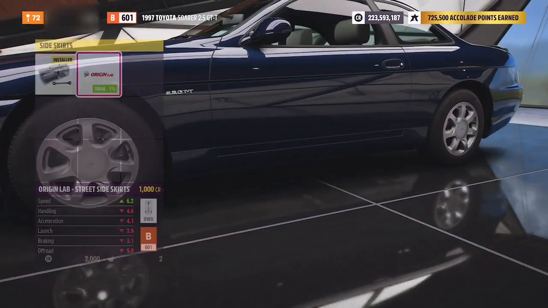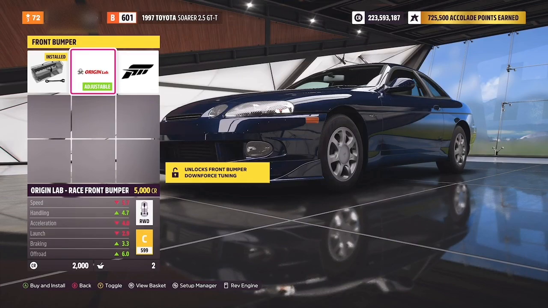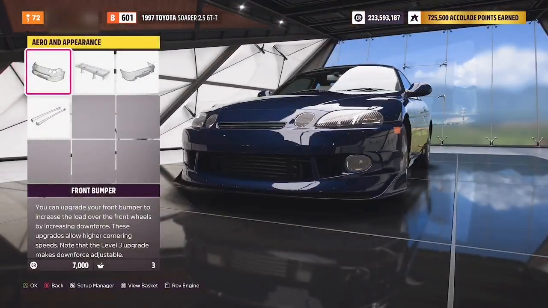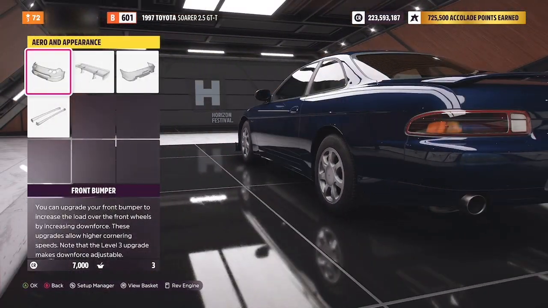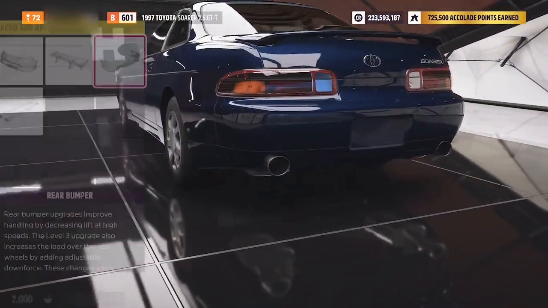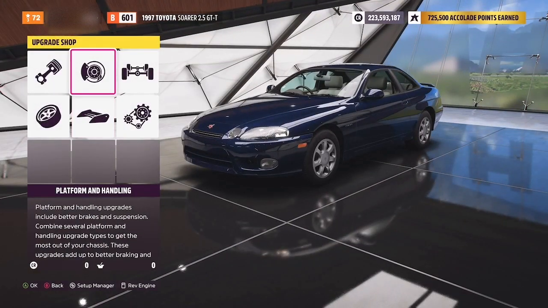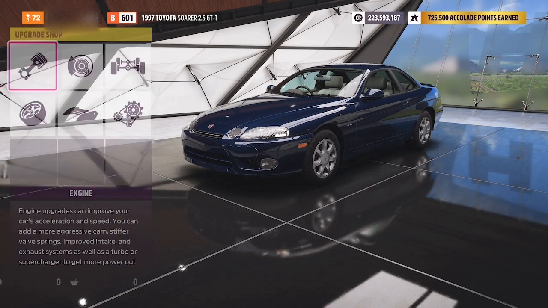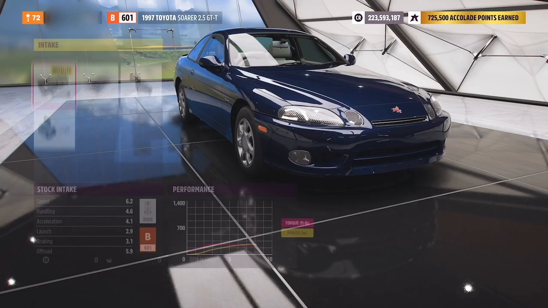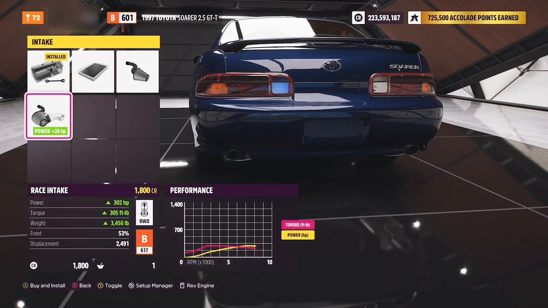Yeah, okay, so it's not amazing. Okay, so yeah, that doesn't fit at all really. Yeah, I'm not a fan of that. That doesn't fit. So that's a bit annoying, I have to admit. That is kind of annoying. The Lexus SC300 does have body kits, so I don't know why that doesn't. That's actually quite annoying, actually.